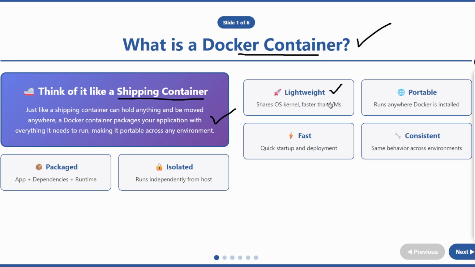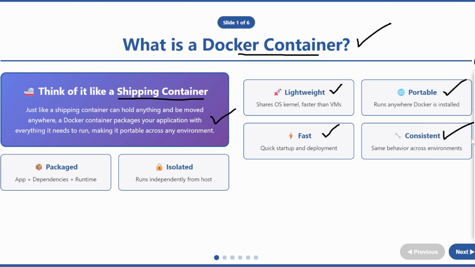It is lightweight, as it shares the OS kernel, and it is much faster than a virtual machine. Portability is there, as it runs anywhere Docker is installed. It is fast, with quick startup and deployment.